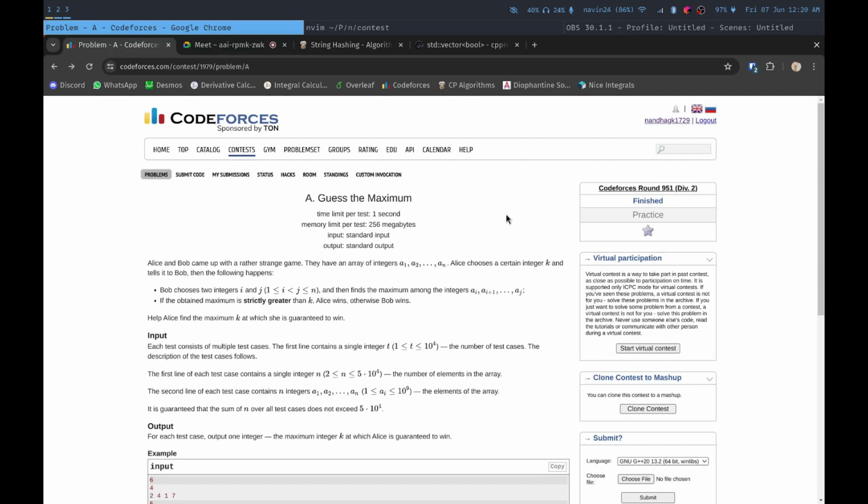Now one thing you have to notice is that the only subarrays of our concern is when j is equal to i plus 1, that is when the subarray has length 2 and has only a_i and a_i plus 1. We simply have to find the lowest of the maximum of these values, and k will just be 1 less than this lowest maximum. So now let me walk you through the code.